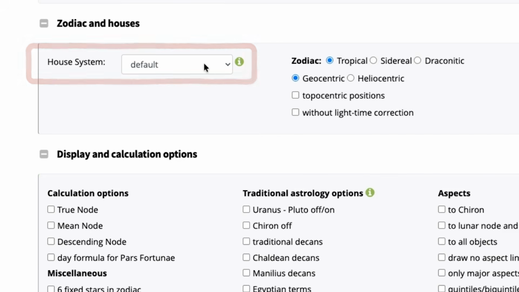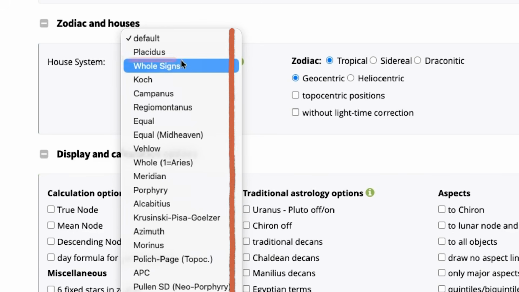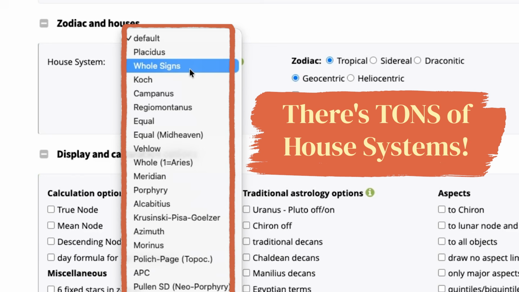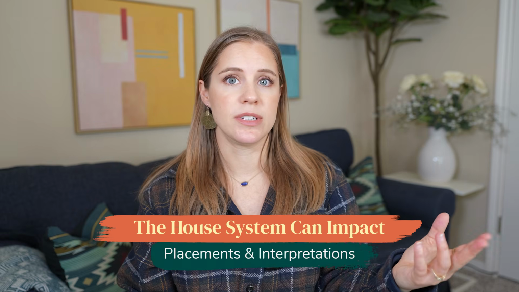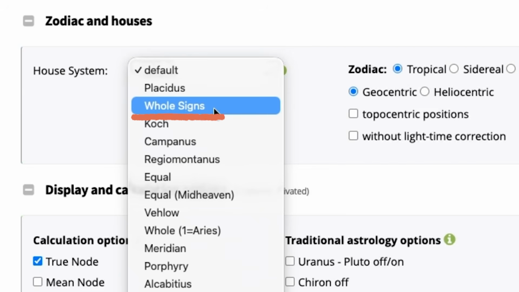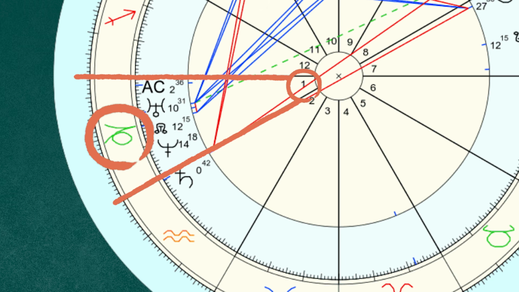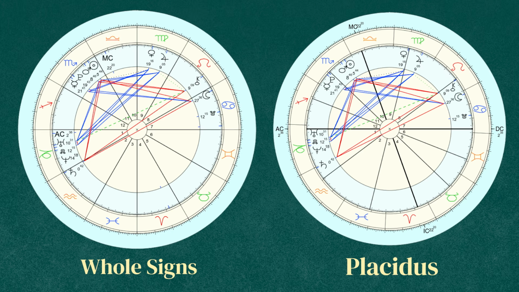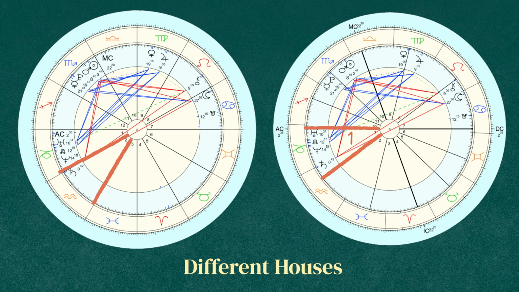Now, before I dive into this, I want to quickly explain the house system that I use. I like to use Placidus. You don't need to necessarily understand anything other than the fact that the house system that you use might impact different placements within your chart. For example, a lot of people today will use the whole sign house system, which essentially makes every single house have one sign dedicated to it. If this does not make sense right now, I merely just want to introduce you to the idea of different house systems so that when you encounter it, you have a little bit of a foundation. Beyond that, don't worry, let's keep moving.